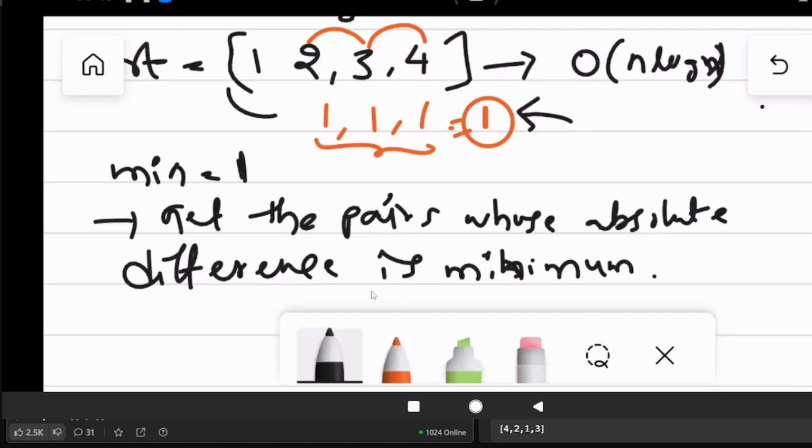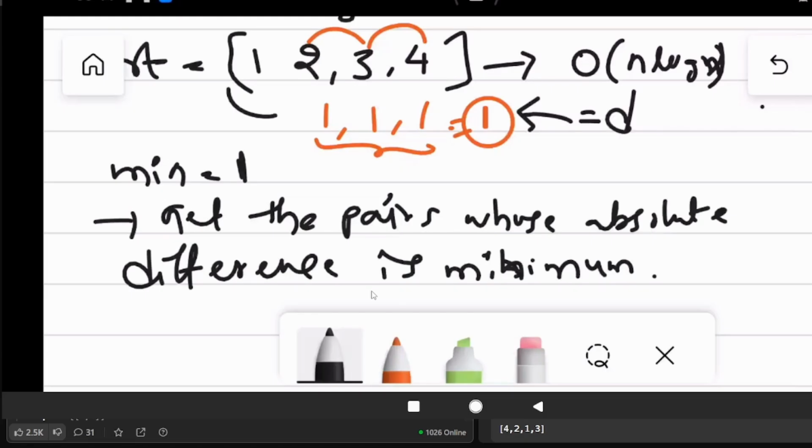Okay. So if I want the pairs whose absolute difference is minimum, you can easily link that if I can get elements whose absolute difference is equal to my d. Let's take it as d.